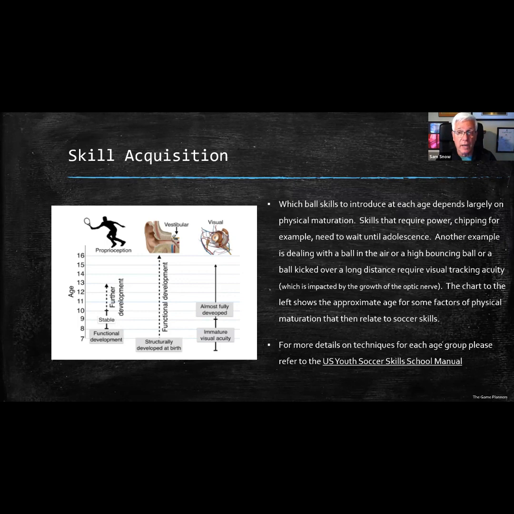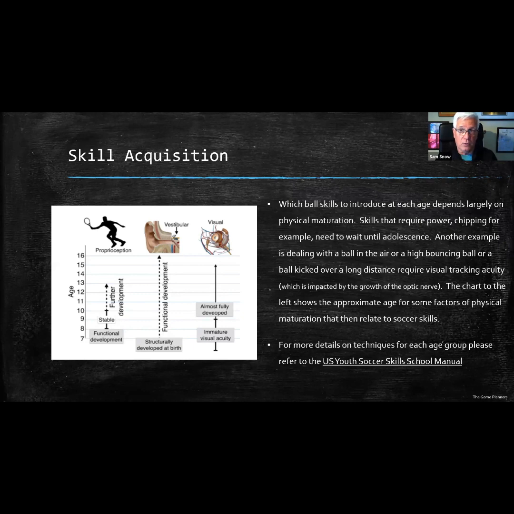So a ball in the air, to be able to visually judge that is difficult because, as we said a moment ago, there's no immediate backdrop to the ball when it's in the air to help you judge its height, its spin, its curve, and its speed. That takes a lot of time to develop. It's called visual tracking acuity, to be able to develop visual tracking acuity.